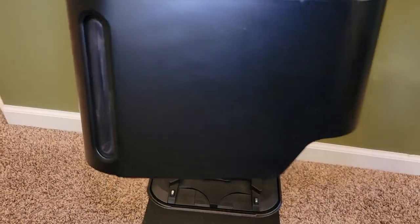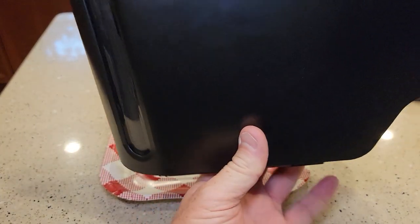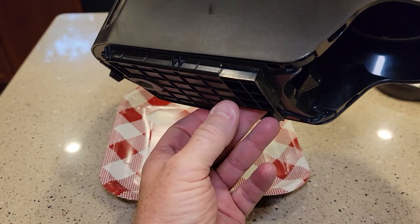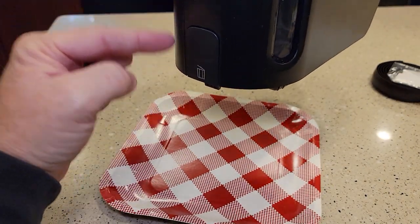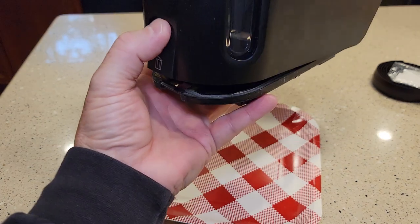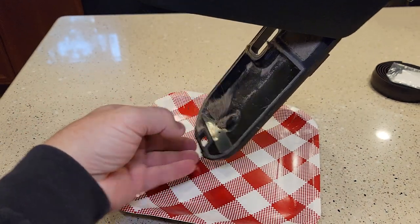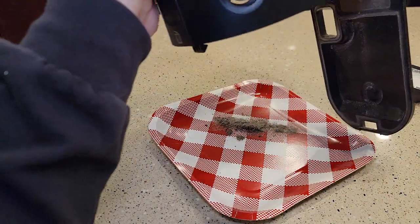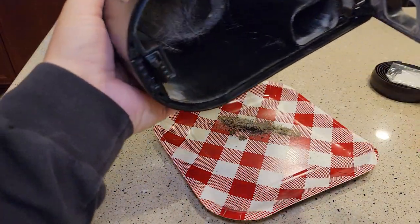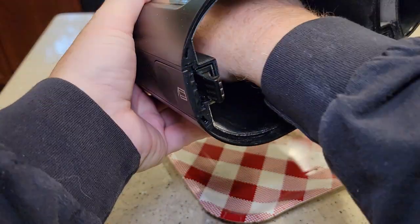What's really nice is you just lift this thing up and take it to your trash can. When you're carrying it, don't tilt it — don't tip it over, stuff will come out of the other holes. When you get to the trash can, it has to be facing down, then you just press this button and the bottom latch opens — gravity comes open. Be ready because that's all your stuff. The hair all pretty much sticks up here, so you've got to reach in there and get it.